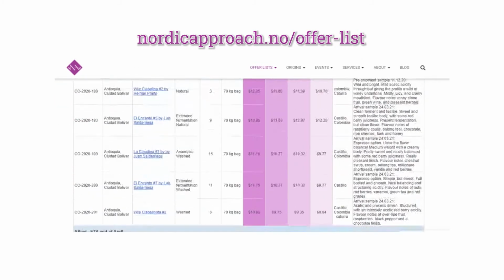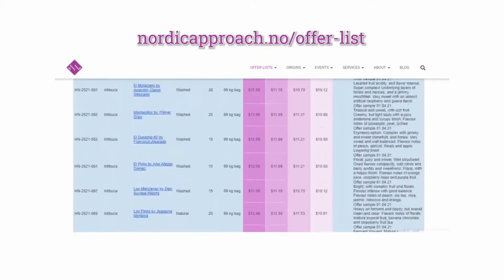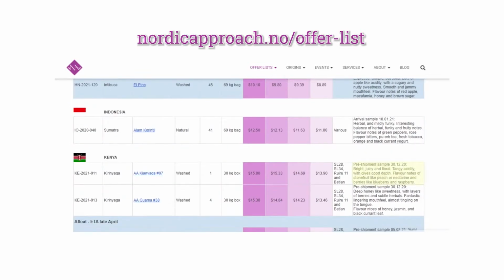Yeah. And what we should also say about this is these are indicative categories. It's one way of thinking about Kenya flavor profiles, but it's not set in stone. There's no right or wrong answer exactly with cupping. Hopefully it'll help when you identify which flavor profile you like and which ones you need for your menu. It'll help you navigate our list.